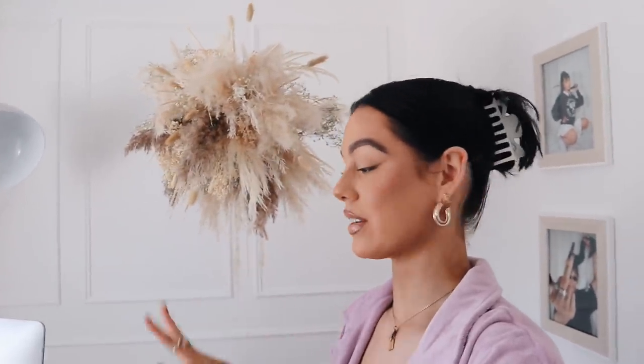But before I tell you about the desk and stuff, I need to tell you about this beauty. How fab is this Pampas Cloud? I'm obsessed. The lady who did this for me is an absolute gem. I'm gonna put her out on screen. She came and dropped this round, like, oh my god, it must have been a couple months ago now, honestly. She makes things like this and they are beautiful.